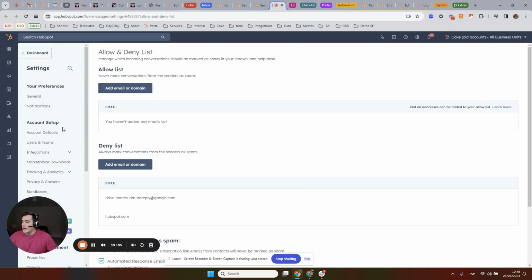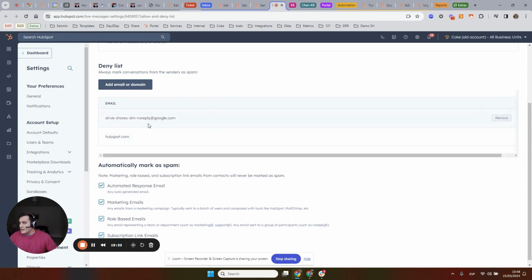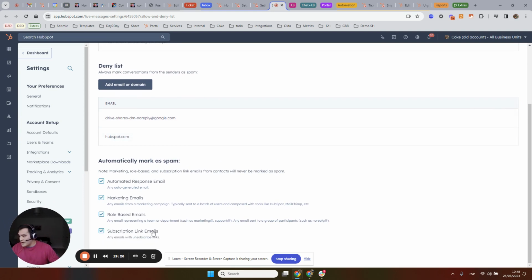Then we have the allow and deny list, which is a place where you can control what comes into your inbox and what your inbox bot recognizes as spam or sends to the trash or spam. So here you can see all the subscription link emails, role-based emails, marketing emails, and automated response emails would be marked as spam.